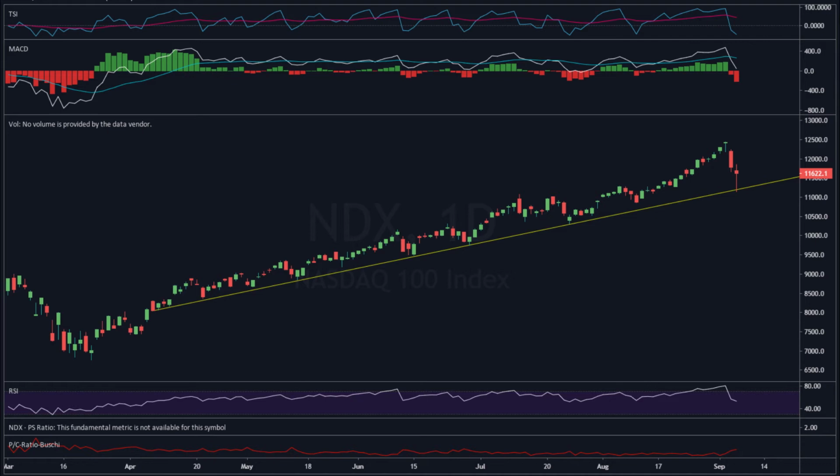And what happens on the other side of the aisle is the longs and the Robinhood gamblers and the rest of them feel safe that this was a mere correction, just like the ones before, no different whatsoever, and it was just an opportunity to buy, and they will pile in buying calls and buying stocks, thinking that the smoke is clear. And what do you know? Now that the market shook out the weakest shorts, now it shakes out the weakest longs and it flushes the market down, taking all these dumb longs who joined the rally out, and now they get a nice smack in the mouth and they lose quite a bit of money.